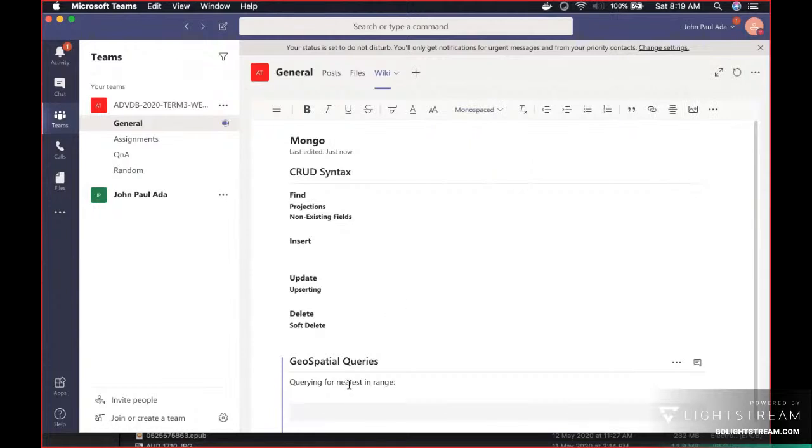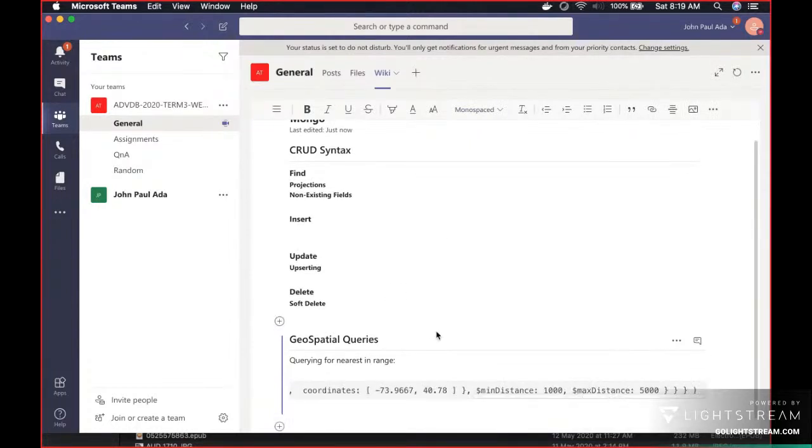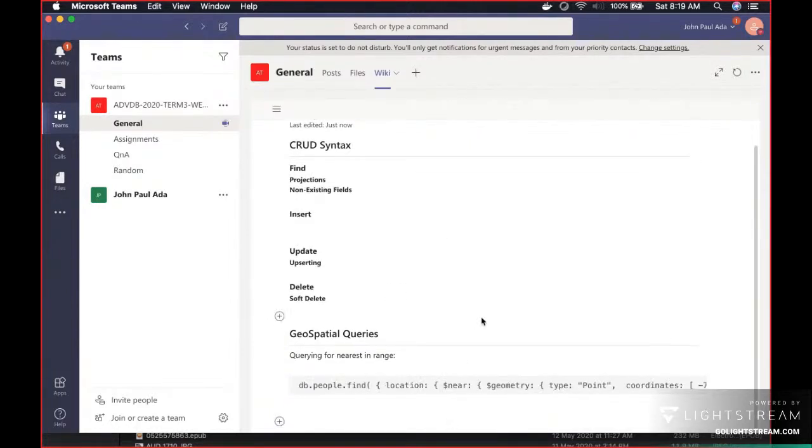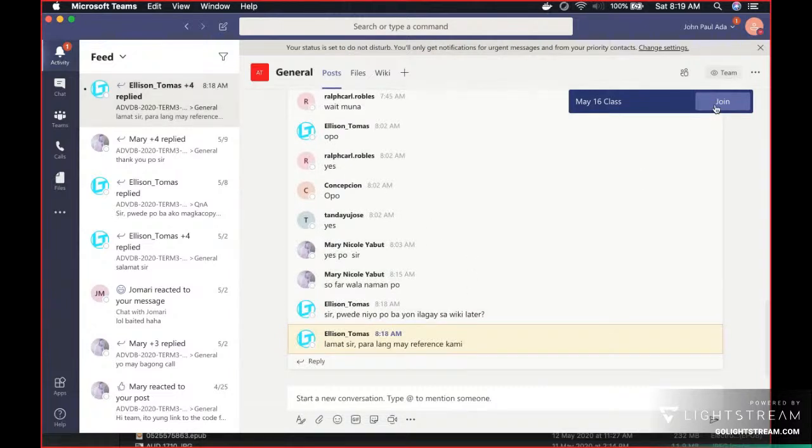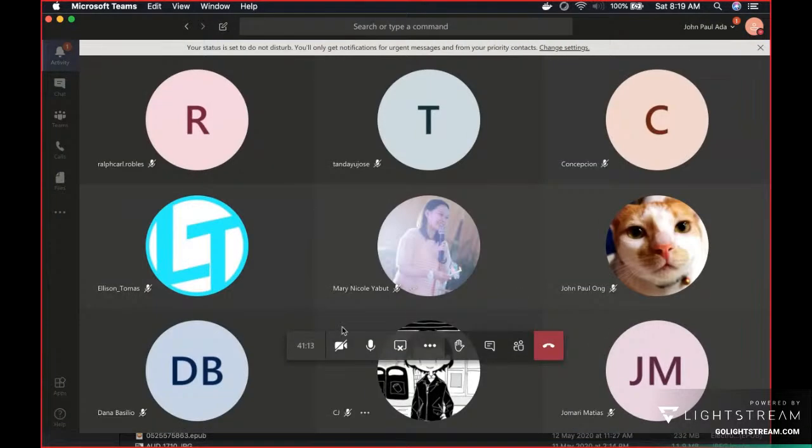Ayun, monospace. Bam. Yun. Added. Ayan, nandun na siya sa wiki natin.